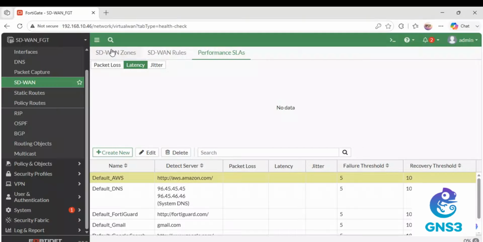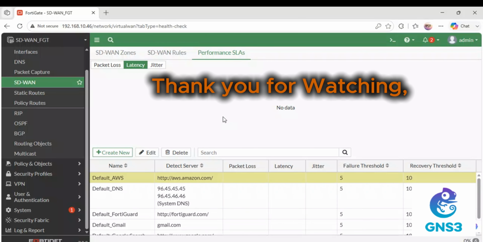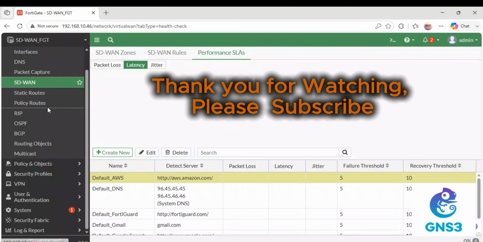I mean, when we suspect there is high packet loss or latency or jitter, then we can create a rule here that when a user is accessing the internet, he will use a specific service provider because of the bandwidth.